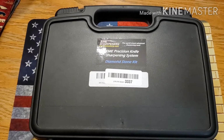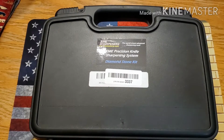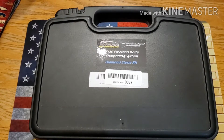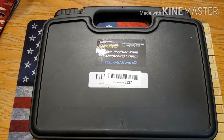And I used to own the Lansky system. A lot of you might already know what the Lansky system is. They have Arkansas stones and diamond stones, ceramic stones, and I had the diamond stones with the fine and the extra fine, and then a leather strop that went with it. And I was able to get really good edges on it. The only problem with the Lansky for me was I always had to reprofile a knife to be able to get it sharp, because on the Lansky system you had certain degree angle slots that you put your rod through, and it was either that or that.